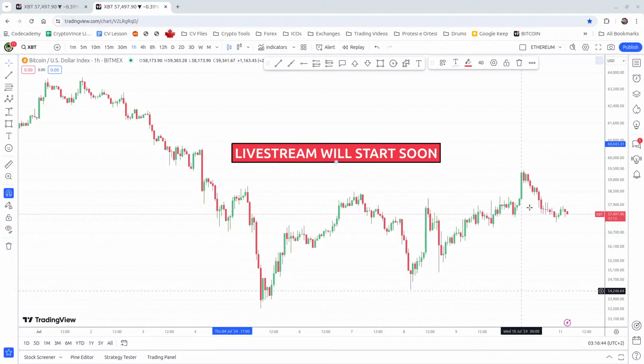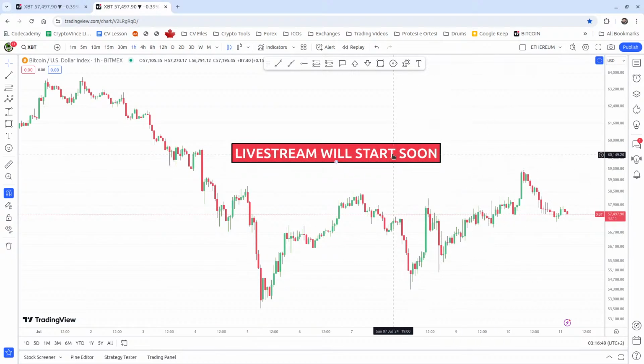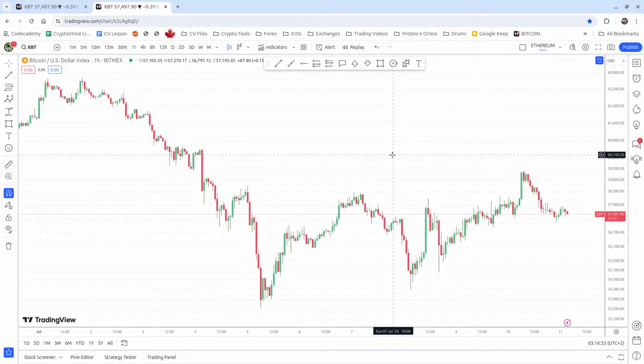Okay, this is going to be a very short live stream just to show you a quick price action move on Bitcoin. And I've seen this many times, and I want to show you what's going on, what I noticed. So this is based on diagonal trends, downtrends and uptrends, without looking at the horizontal price action, just diagonal.